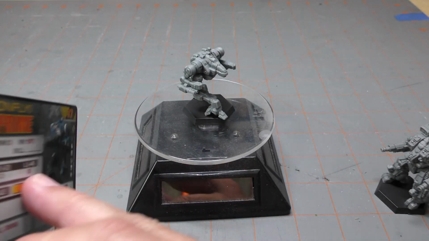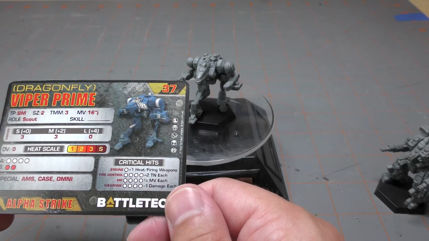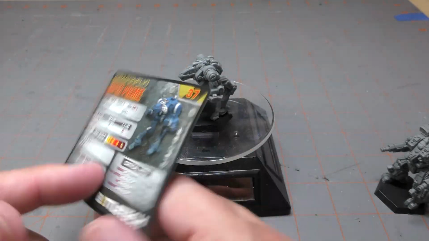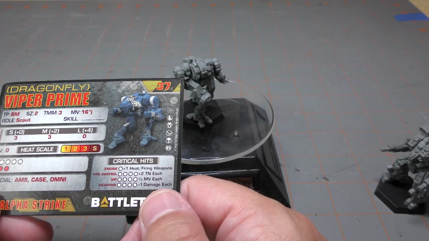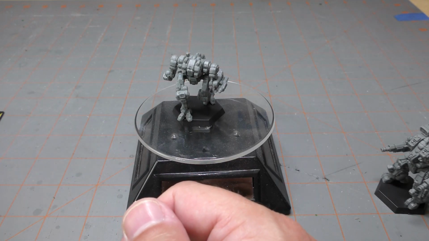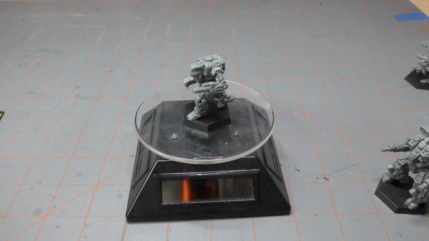This is the Viper A, and on the back side of the card you've got the Viper Prime, which looks slightly different. Yeah, this has Case and Omni. This has AMS, Case and Omni. What AMS is, I don't know. Something missile system, auto missile system, maybe. Purely a guess. Alright, so you got that little guy. He's really cool.